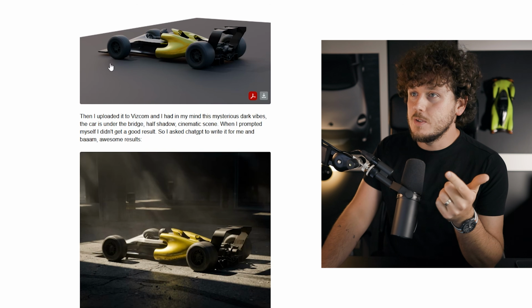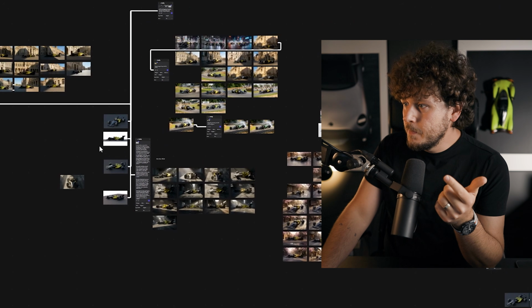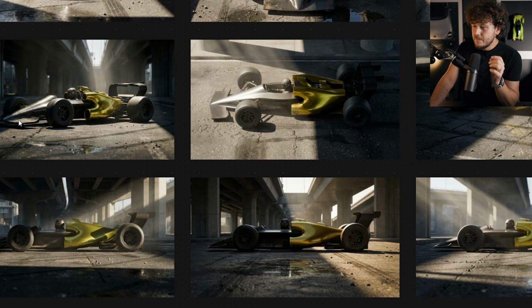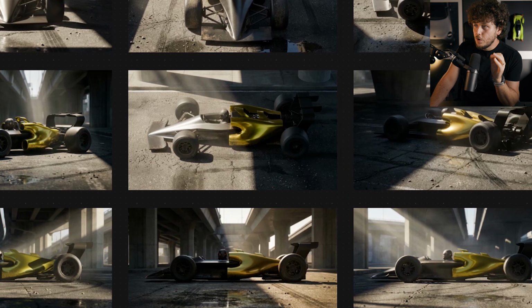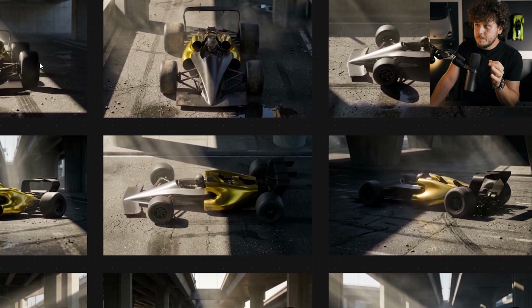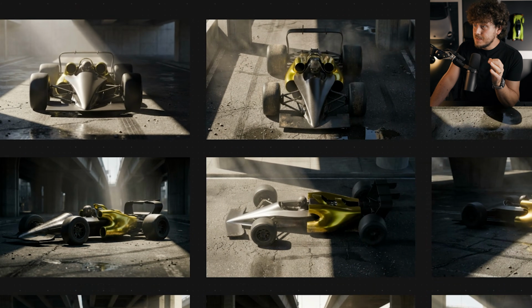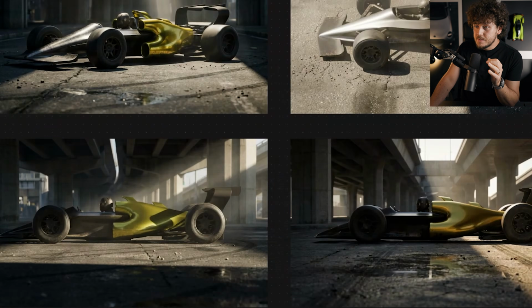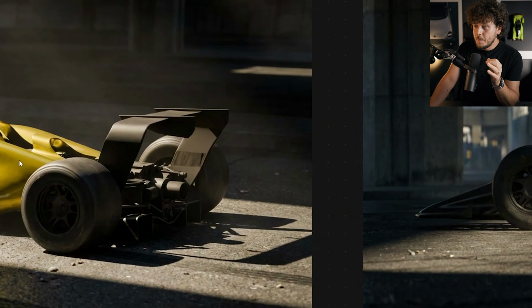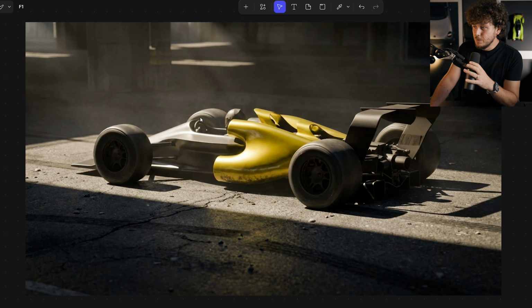So I was doing these visualizations. Let me show you here on Viscom. I came to this point, very moody renders of my own 3D model, under the bridge, kind of abandoned, but the driver is still sitting inside on one of these renders, maybe on this one. I was like, wow, that looks so cool, very cinematic. The sun is hitting the car. I can see the form, which is the key theme of this design.